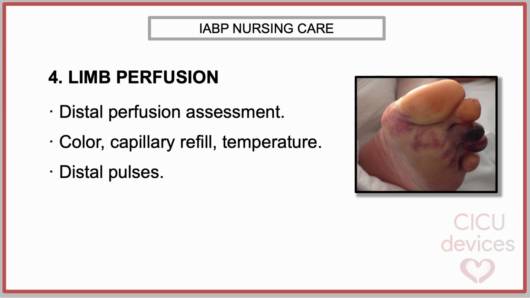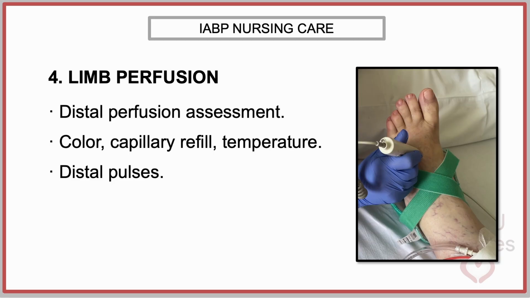The limb should be compared with the contralateral extremity whenever possible, as asymmetry may provide an early indication of impaired circulation. Pallor, cool skin, delayed capillary refill, or increasing discomfort in the affected limb may suggest compromised arterial flow and should be promptly reported. Peripheral pulses, distal to the insertion site, should also be assessed and documented. When pulses are palpable, their presence and quality should be recorded regularly. In cases where pulses are difficult to palpate, Doppler ultrasound may be used to confirm arterial flow.